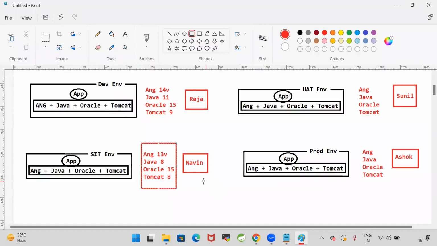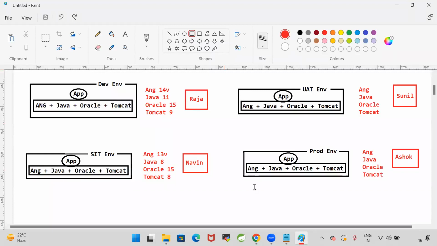So in order to run the application, only code is not sufficient. Along with the code, dependencies are required. If you just take a computer, we can't run the project. In that computer, we need to install the required softwares. Then only we can run our application. It is the responsibility of the operations team to install the required softwares to run our application into all the environment-based machines. Are you clear?